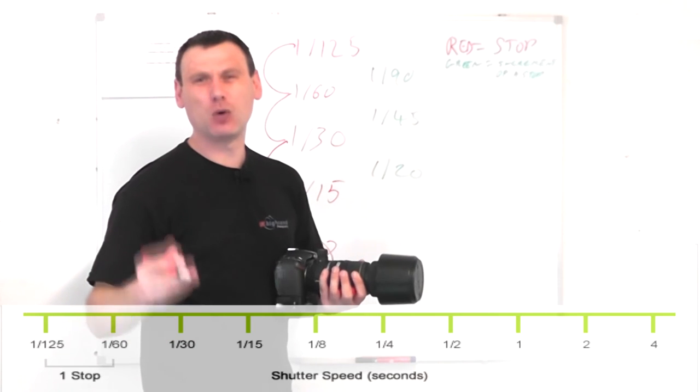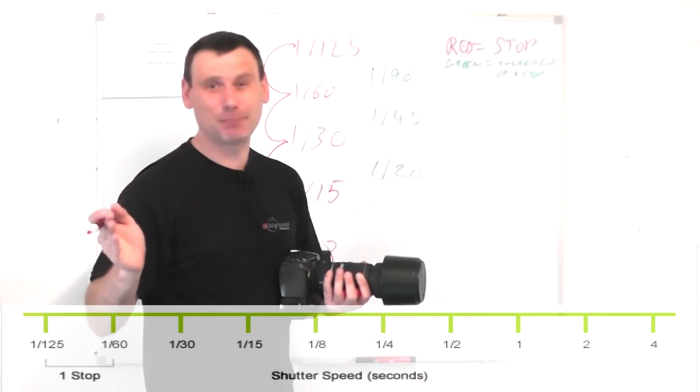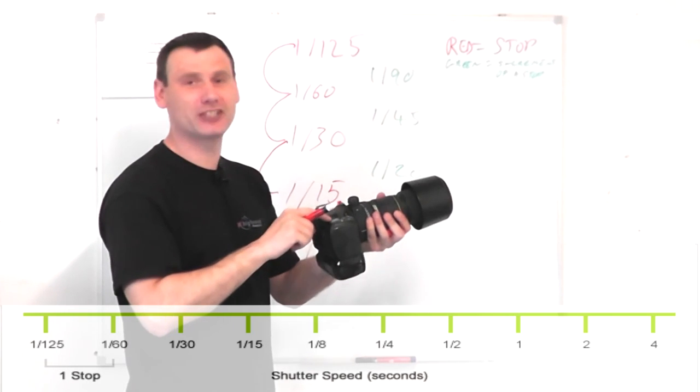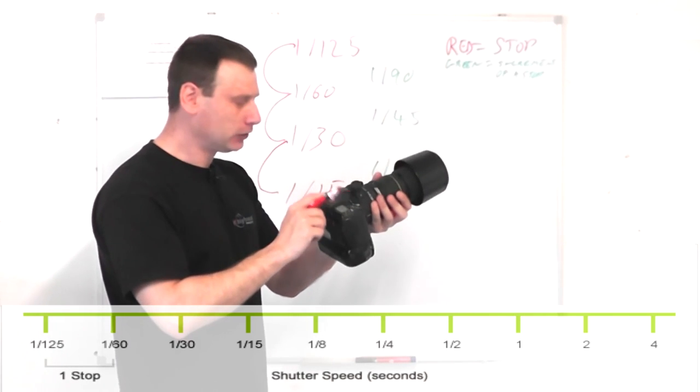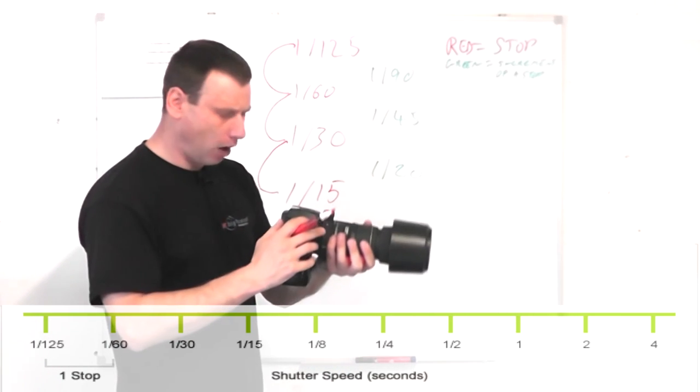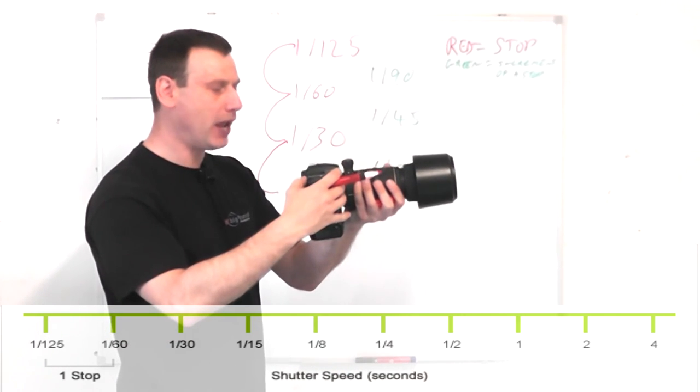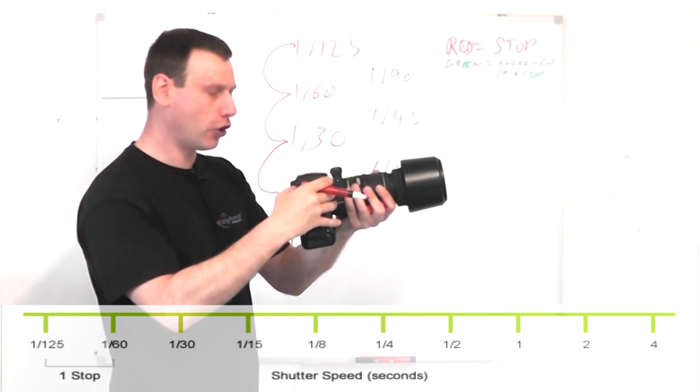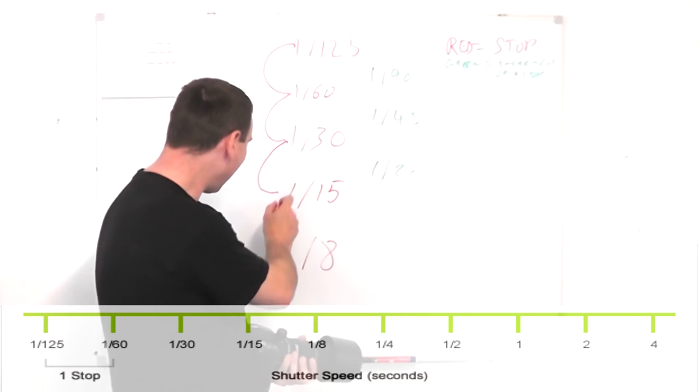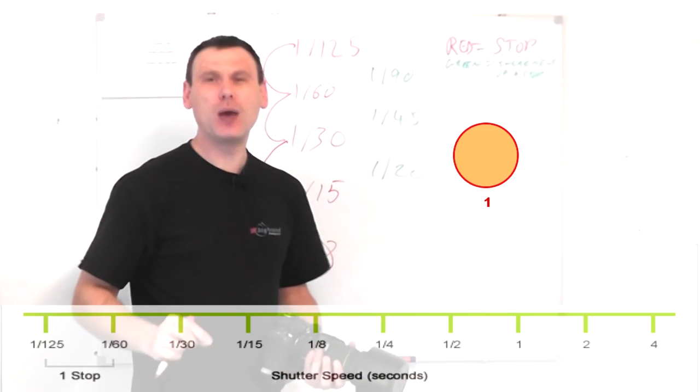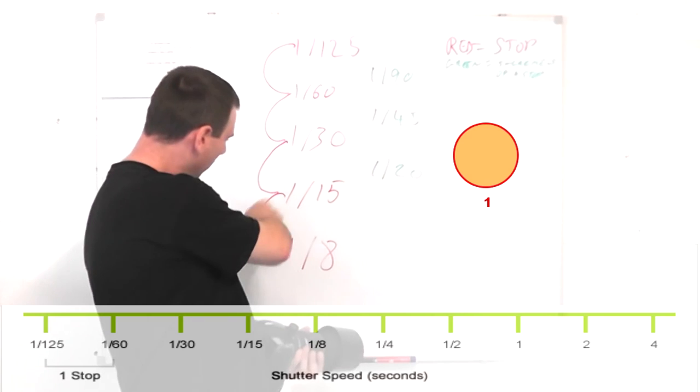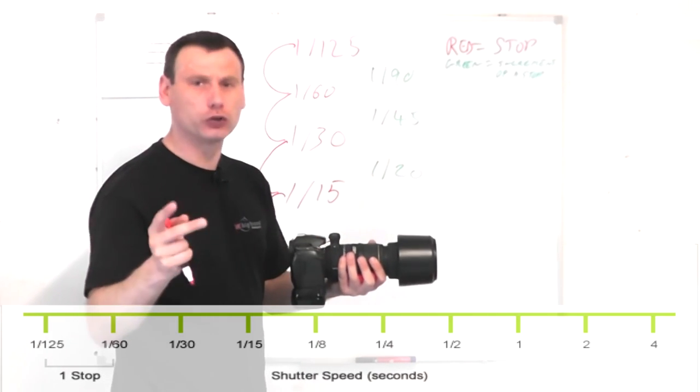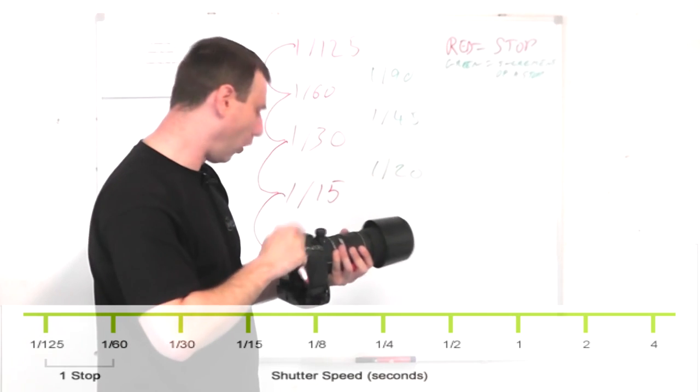So I'll finish this video with the very last example then. So let's move on to 1/15th of a second. So if I want to go to a full stop then I need to turn my wheel dial twice. Okay so I'll go 1, 2, and then I get 1/8th. So I've got to move my wheel dial twice to get a full stop. If I moved my wheel dial once I would have got 1/10th.